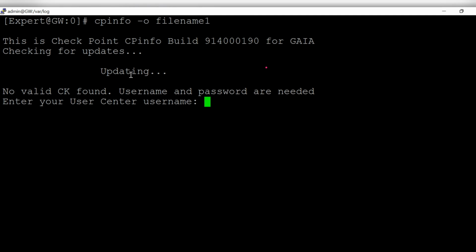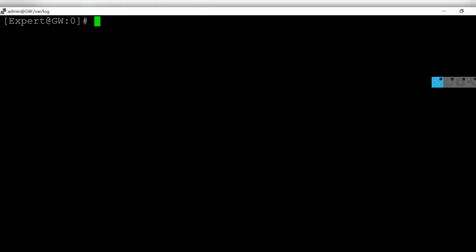But if you want to upload this to the Check Point User Center, they ask you to provide the User Center name and all the details, and you can run that command. Or if you want it for yourself, tweak it a little bit. So there is another syntax, cpinfo -z -n -o, and give it a name, say test_cpinfo.cpinfo extension.